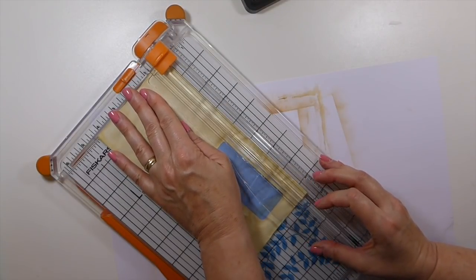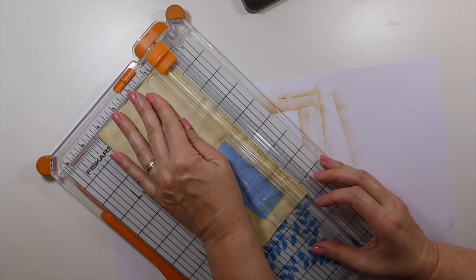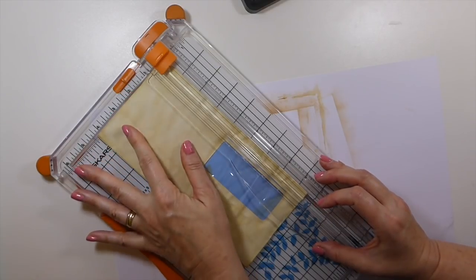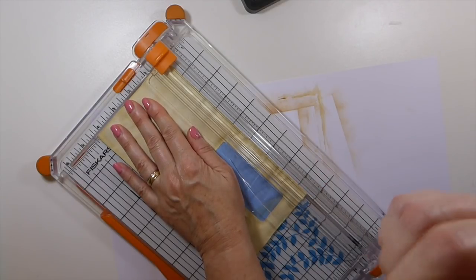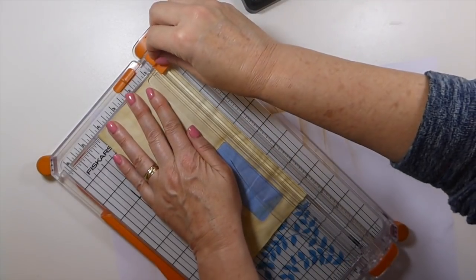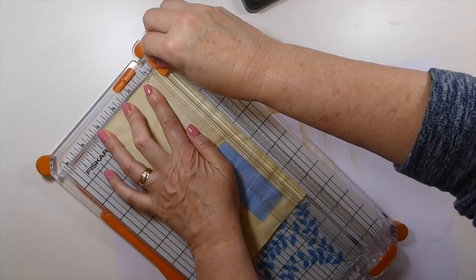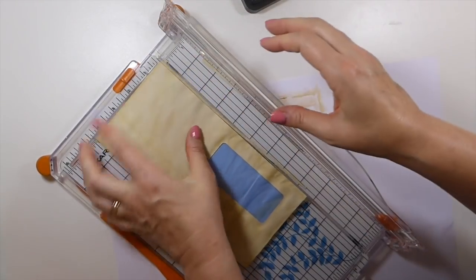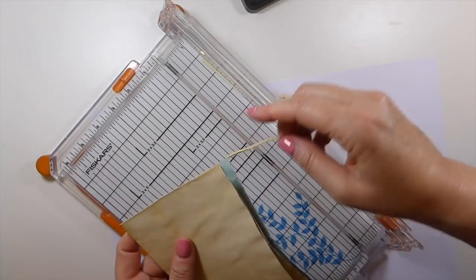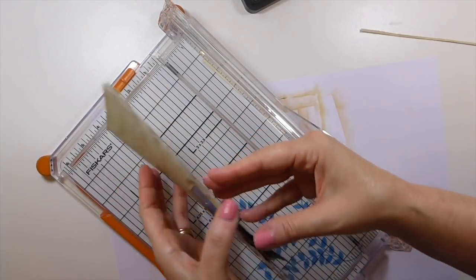So I think I will end up having to break this up into, I'll have to probably empty my SD card here in a minute, guys, because this is going to end up a very long video, I think. All right, so we'll take that little edge off there. There we go.